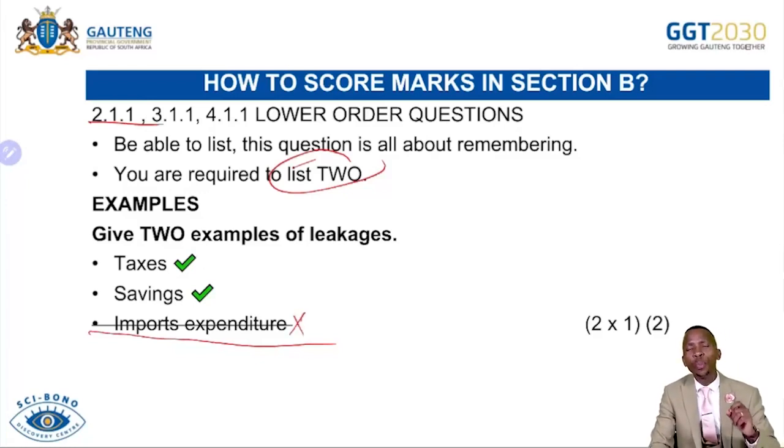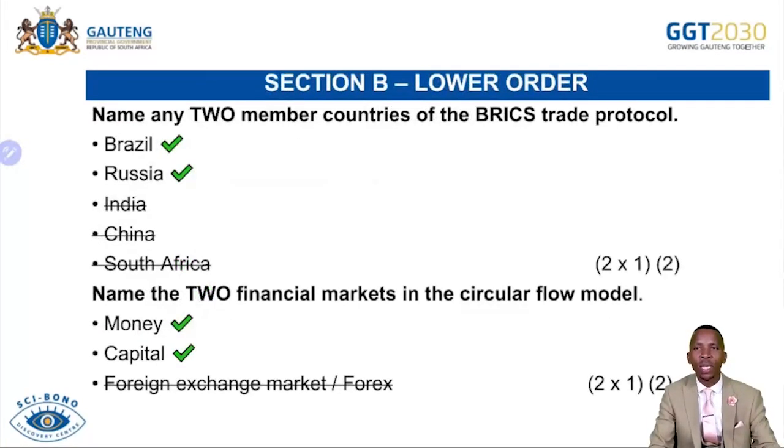Also, you need to be careful of easy questions. If questions are very easy, you get an early excitement to the point that you answer it wrong. Some candidates can simply bring here, give 2 examples of leakages, and you simply mention maybe investment spending. It's now wrong because of early excitement. You did not take time to answer the question. You simply answered because you believe you know this one. Yes, you know, but you answer it wrong because of early excitement. Be careful when you answer each and every question, regardless of how easy or difficult. Ensure that you give it whatever it's supposed to get and get it correct. Even check your answers after you have written, because at times you make a very light mistake by writing a leakage instead of injection, or injection instead of a leakage.